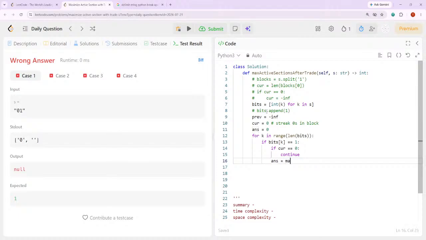Initially, answer equals max of previous plus the current streak versus answer. And then current streak becomes equal to 0. Okay. Sorry, previous becomes current, and current becomes equal to 0. Yeah. And then otherwise, if the current bit is 1, then just increment the current streak. I think that's right.